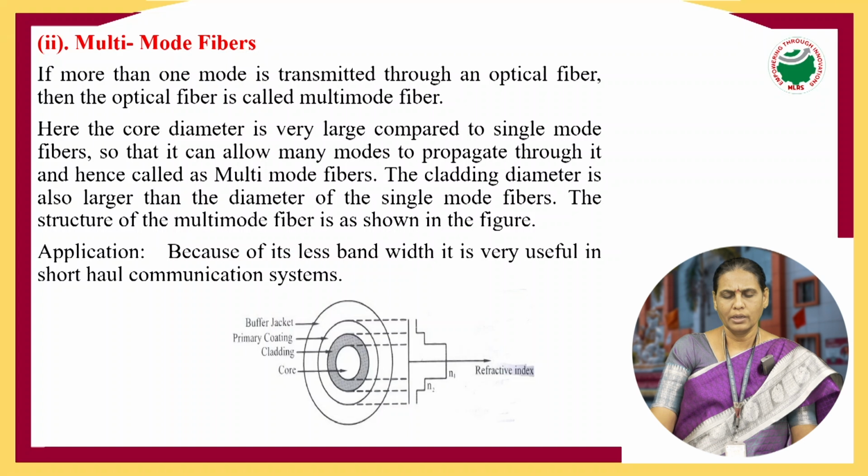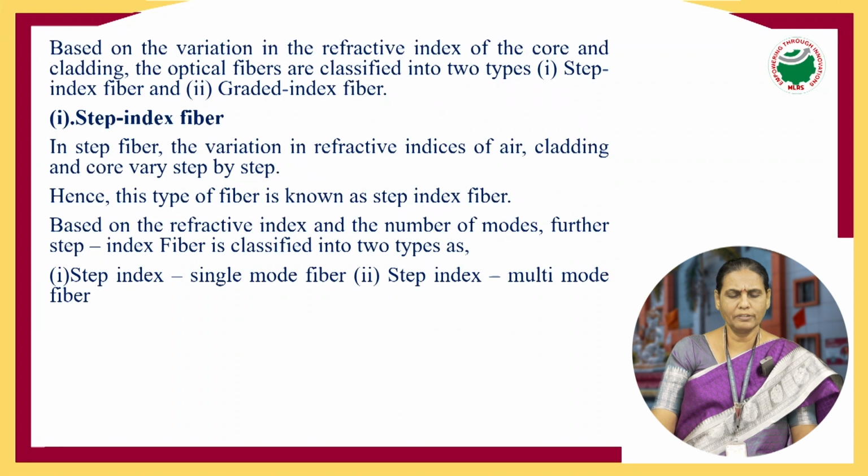Okay, so the cladding diameter is also larger than the diameter of the single mode optical fiber. This is the picture of the optical fiber which is shown in this slide. Now, because of less bandwidth, it is very useful in short haul communication systems. In long haul communication systems, we use single mode optical fibers. In short haul communication systems, we use this multi-mode optical fiber.